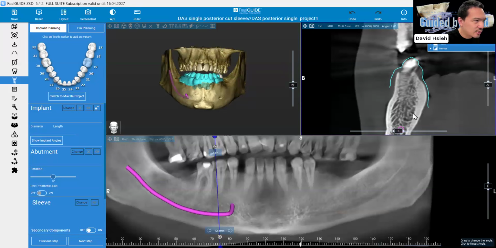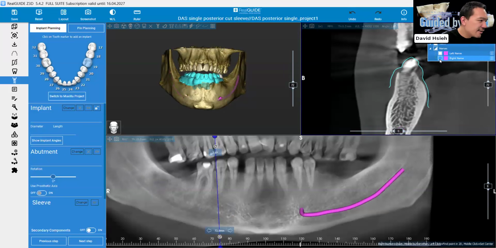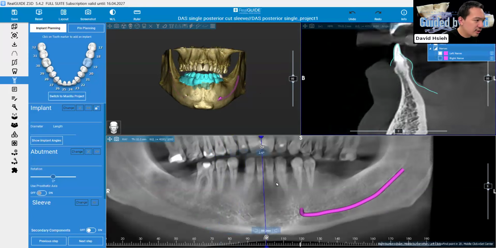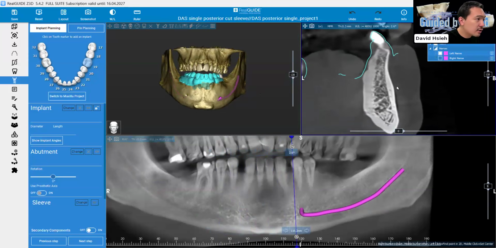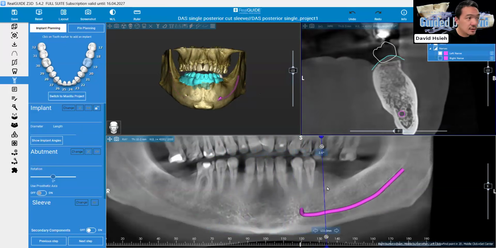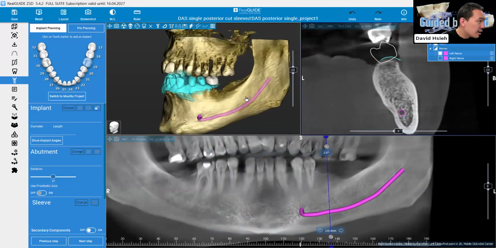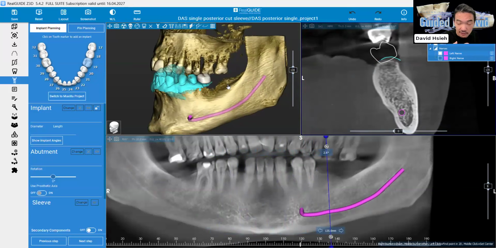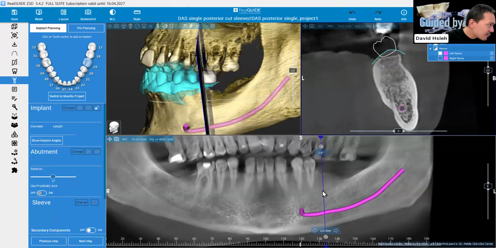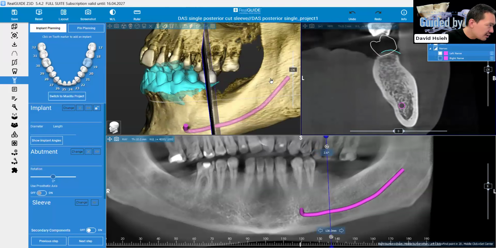So just select accordingly. So see, on the right side here, this is a nerve object. You can turn it on and off, right? Now, because we drew the panoramic curve, you can see the upper right corner, the view right here. This is a very good cross-sectional view and tells you, okay, where we are, right? And if you want to see relative to the CT scan, there's a toggle right here. If you just click that, okay, it tells you where you are, three-dimensionally.